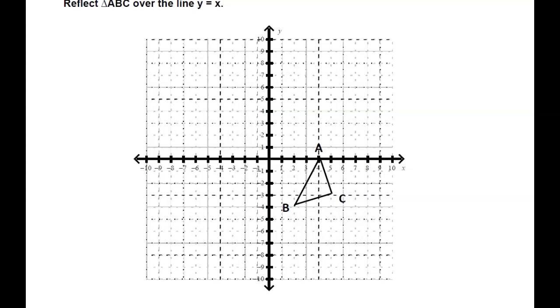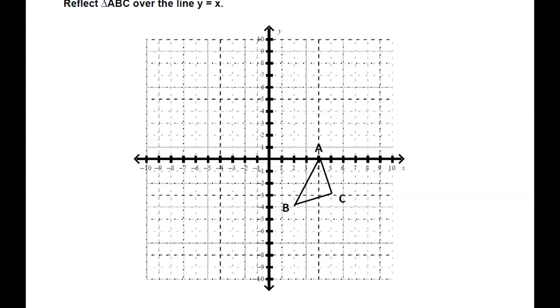7.3 reviews all that, but then we get into sequences of those, to where maybe it's going to take us 2 or 3 of those transformations in order to take a pre-image and get it to be on top of the image. So we'll get to a couple of those here in a second. The first 2 problems are just a quick little review of reflections and rotations, because you're going to need to remember how to do those in order to do the last 2, which are when we have to sequence them together. So we'll get started with this one.